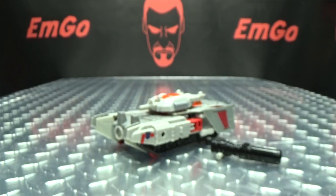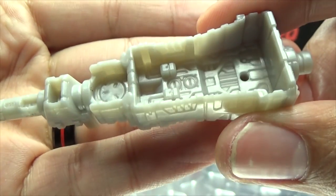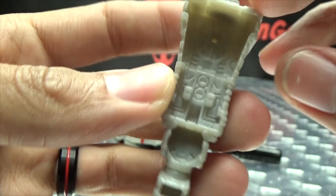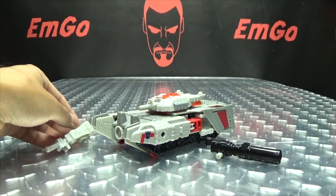So you have that right there. And you also get this gun right here, which is just cast in gray. Has a lot of molded detail in there, which is nice. But as usual, due to facilitating the gimmick, there's just a big gap in there. So you have that as well.